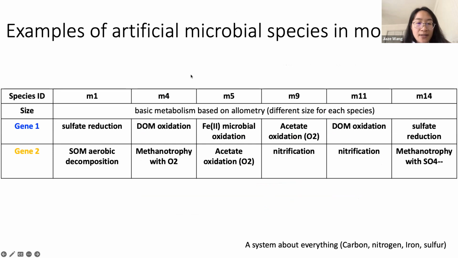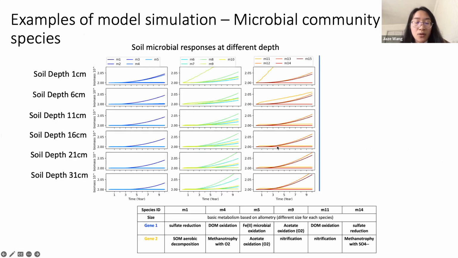disturbances. And in this framework, because it's a test, just for fun, I put 15 microbes in the model, and here are some examples of the microbes and the function, the metabolism or functional genes included in the model. Each microbe bears 2 genes. One gene is about sulfate reduction, or they can represent other things like acetate oxidation, and the other gene is about nitrification or soil organic matter decomposition. So I release those microbes in the model and see how it responds to the environment.